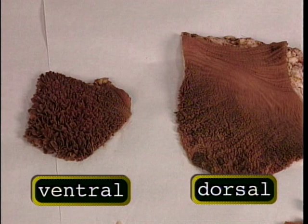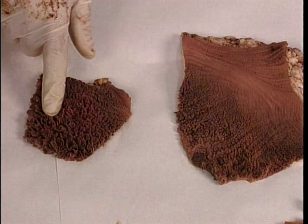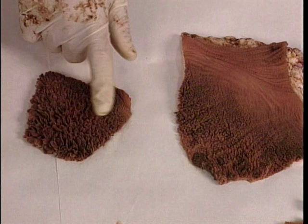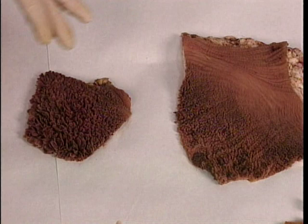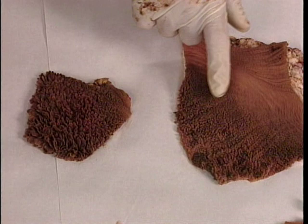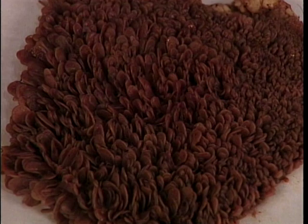We've laid out here our cleaned samples from the rumen. You should notice differences in the two samples. One comes from the ventral portion, toward the belly of the animal — it has much more papillae, these projections coming out, compared to the dorsal rumen, which goes from smooth to just a few papillae projecting from the rumen wall. The ventral area will have much higher water content. The greater number and size of papillae increases the surface area dramatically, and we get much more absorption from the ventral tract compared to the dorsal tract.